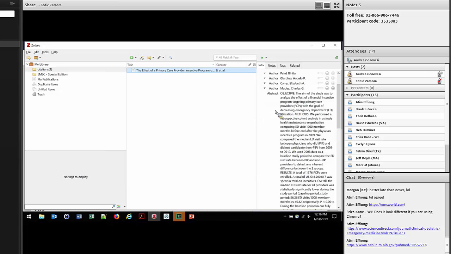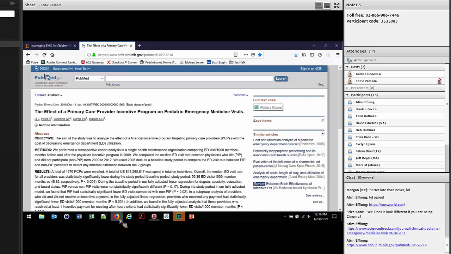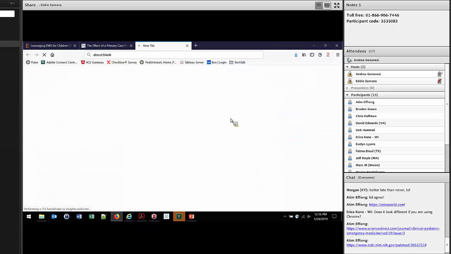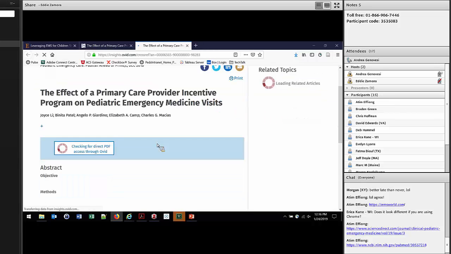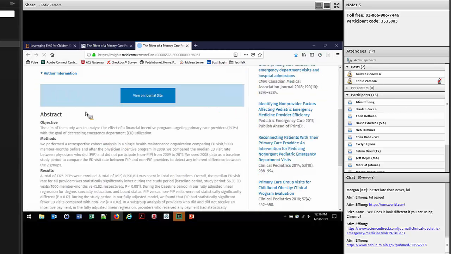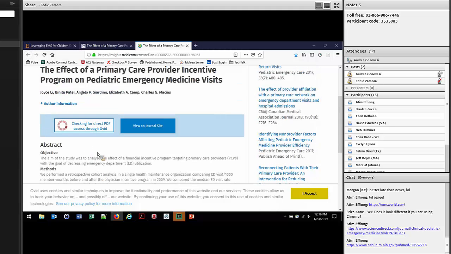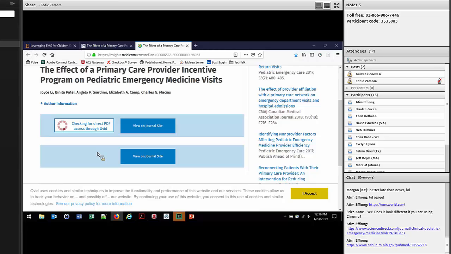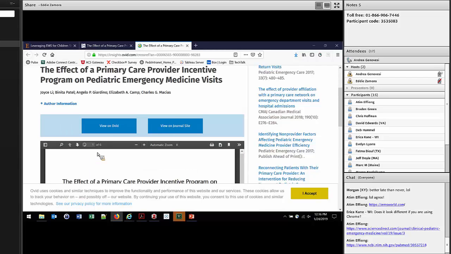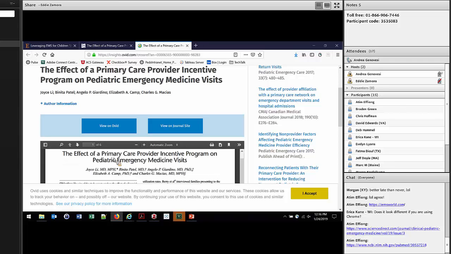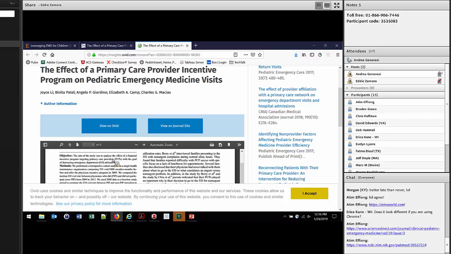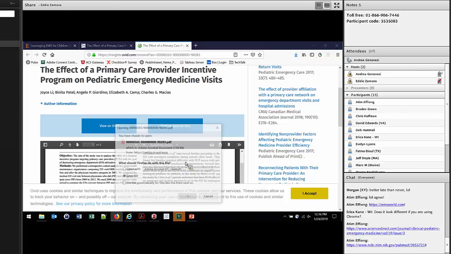Now the problem with this approach is that sometimes you're not going to be able to bring in the PDF. If that's the case, you'll have to grab the article and look for it. So we're going to look for the article. We're going to look for the PDF, and this is going to depend a lot on your institutional access. So sometimes you might not have access to the PDF. You might just have access to the abstract, or another institution may have given you the article. That's why I would encourage you to actually download it or save it away.